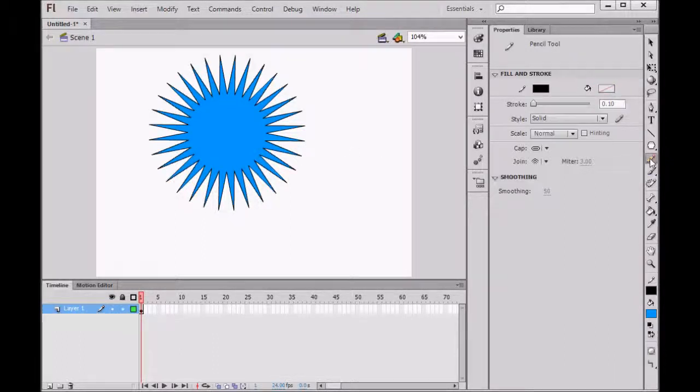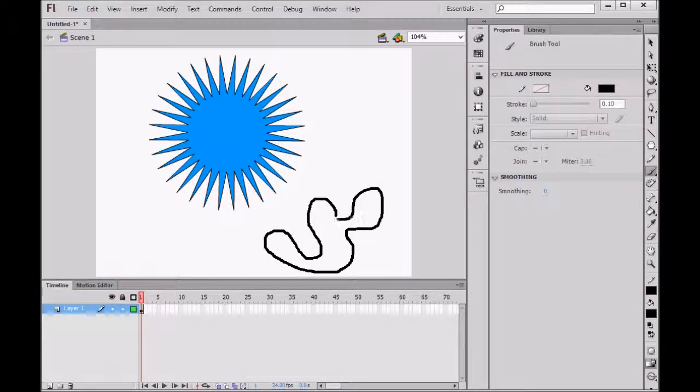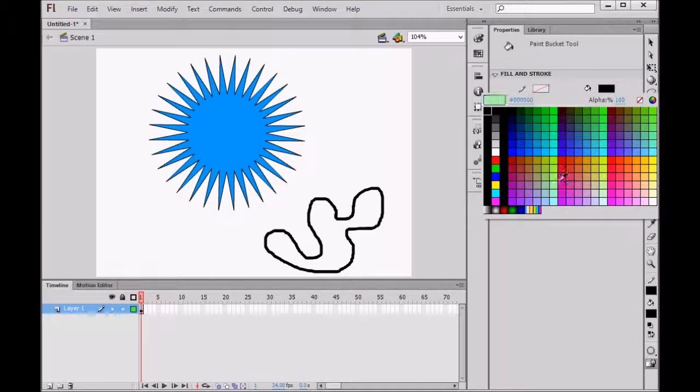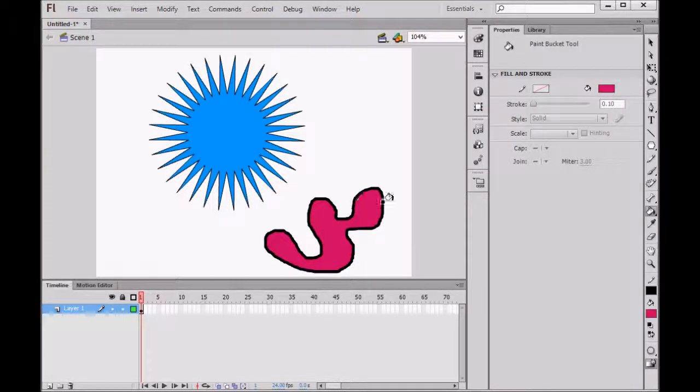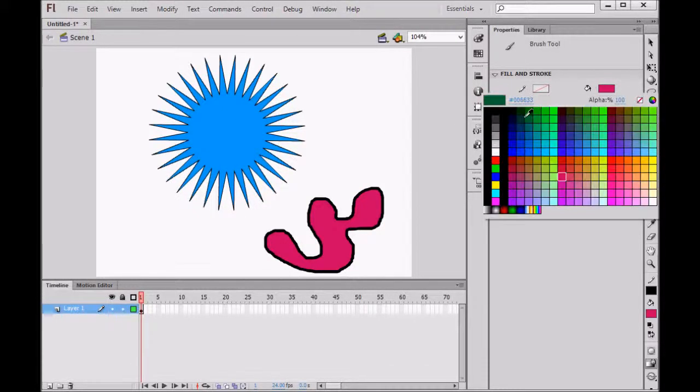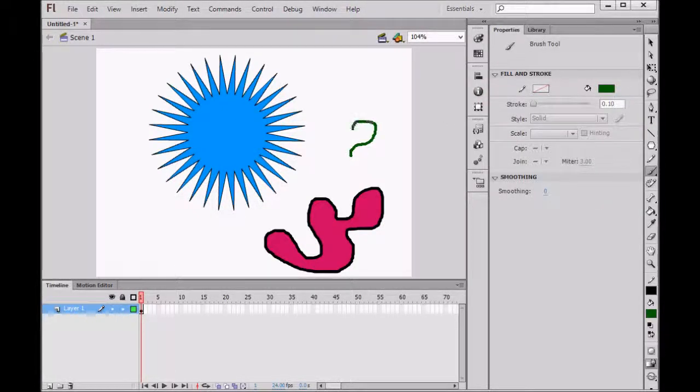I could also draw my own shape, my own custom shape. I'll make it black just to make it clear to see. So if I made something like this, now I could fill it with a color of my choice. Now sometimes, if you haven't joined it close enough, people will draw a shape and get right to there and it won't actually connect.